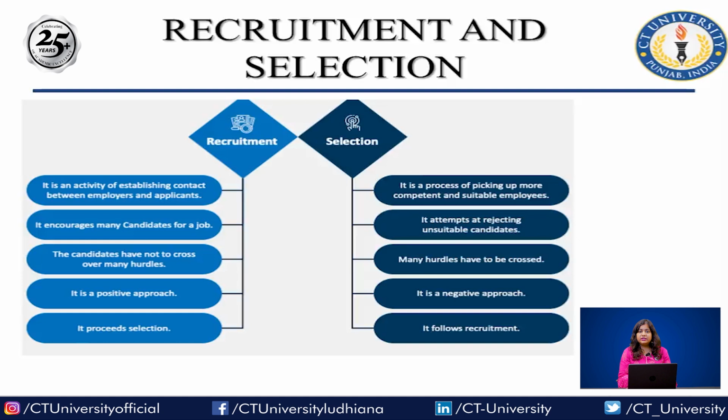And with the help of recruitment, we are proceeding toward the selection. So what does selection mean? Selection means picking out the best employee from the number of candidates that we have, right? With the help of the selection part, we can choose which employee is best suitable for the organization, which employee can prove to be an asset to the company.